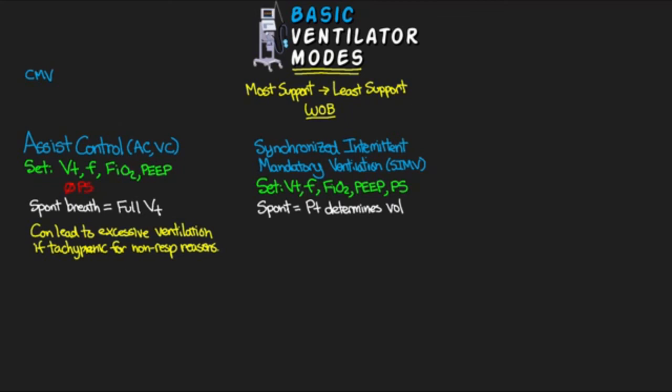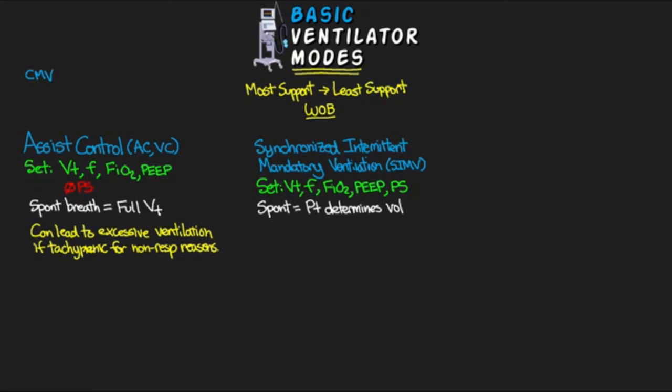So now a quick test of understanding here. Let's say you have a patient who has just been intubated and they are currently sedated and paralyzed still from the intubation. If you were to put this patient into assist control, or into SIMV with all of the same settings other than the pressure support that you'd set in SIMV, what would be the difference that you would see in your patient on the vent now? Well, hopefully you realize that that was a trick question because there's going to be no difference between these two.